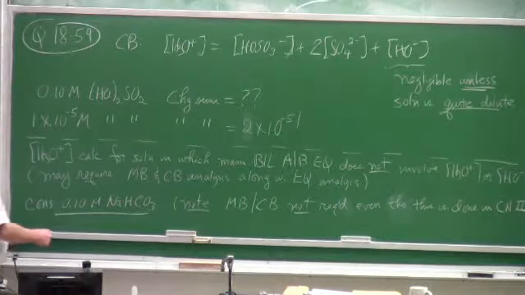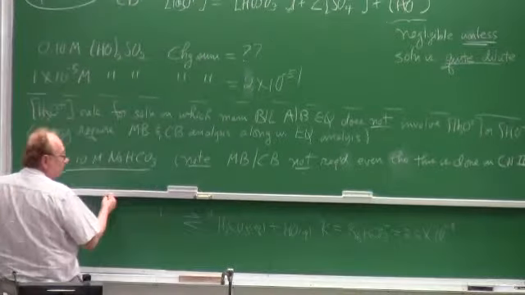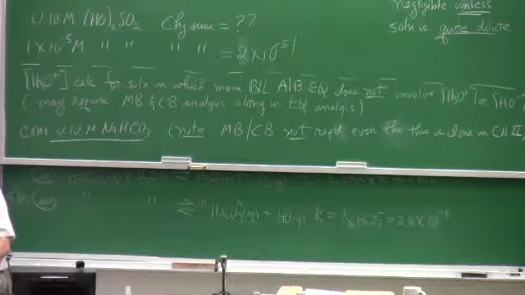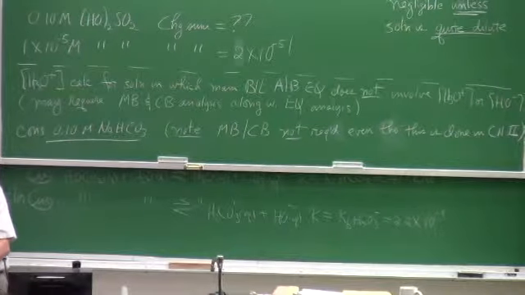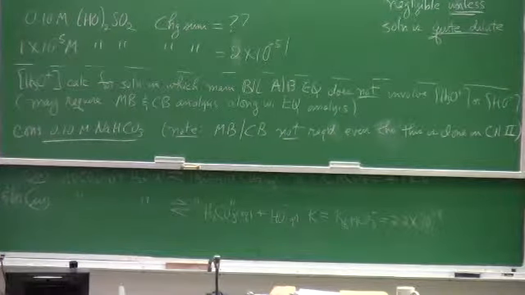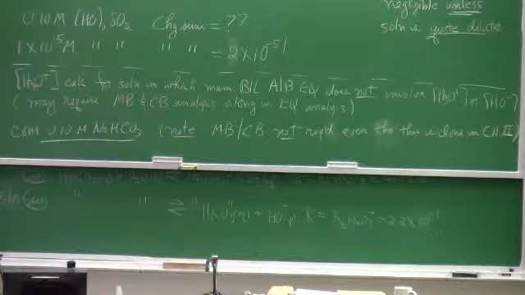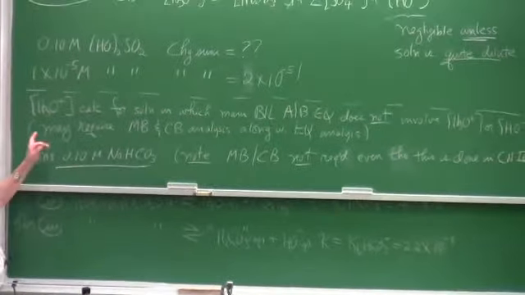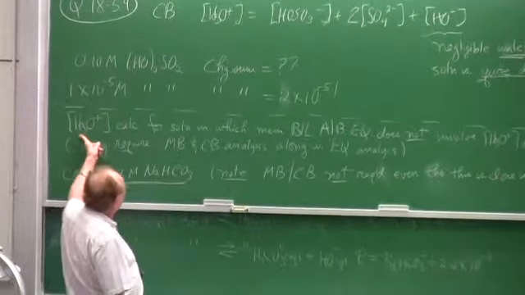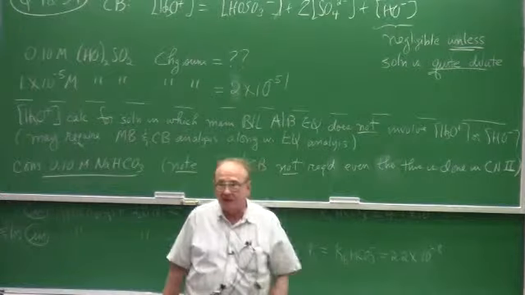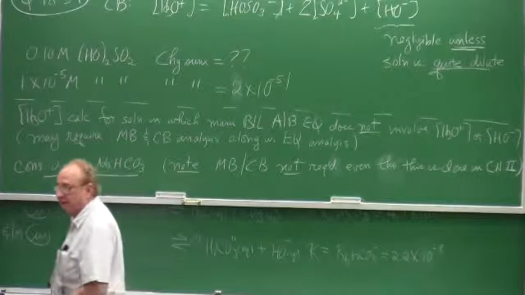Now then, by way of subtopic category, the last special topic in Chapter 18 is for an issue which we've already touched on, but now we'll go back to it in an official fashion. How do we calculate the hydronium ion molarity for a solution in which the main Bronsted-Lowry acid-base equilibrium does not involve hydronium ion or hydroxide ion?